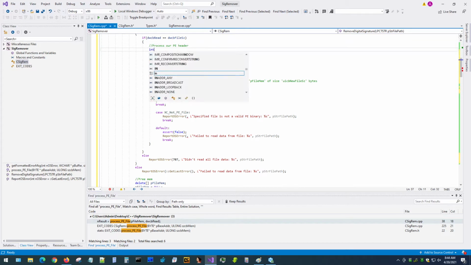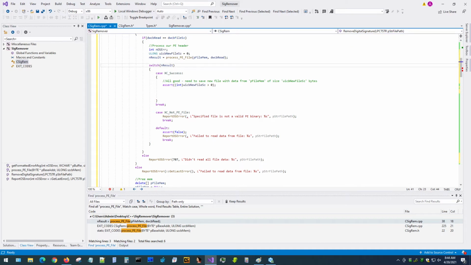So what we can do, we can actually create a variable that we will pass into this function. We will initialize it and then use it here to, well, no, we can't use it here, to actually output the error.